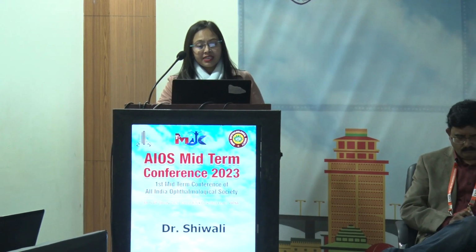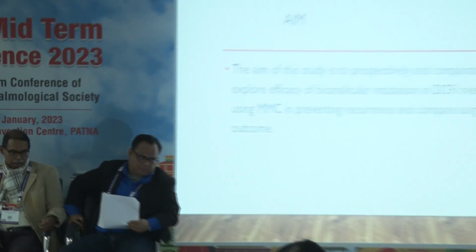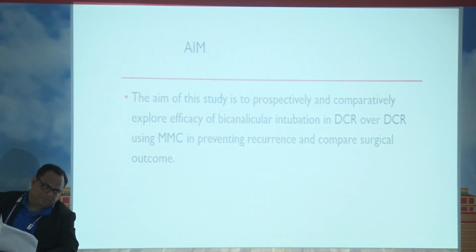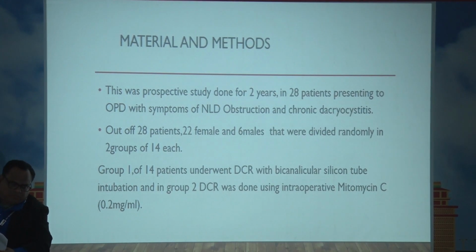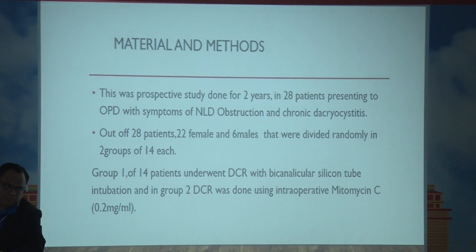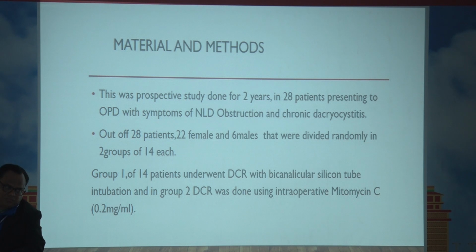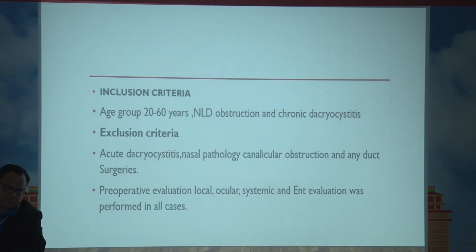The aim of our study is to prospectively and comparatively explore the efficacy of bicanalicular intubation in DCR over DCR using mitomycin C in preventing recurrence and compare the surgical outcome. It was a prospective study done for 2 years in 28 patients presenting to OPD with symptoms of NLD obstruction and chronic dacryocystitis. Of 28, 22 were female and 6 male, randomly divided into groups of 14 each. In group 1, 14 patients underwent DCR with bicanalicular silicone tube intubation, and in group 2, we performed DCR using intraoperative mitomycin C, of 0.2 mg per ml concentration.